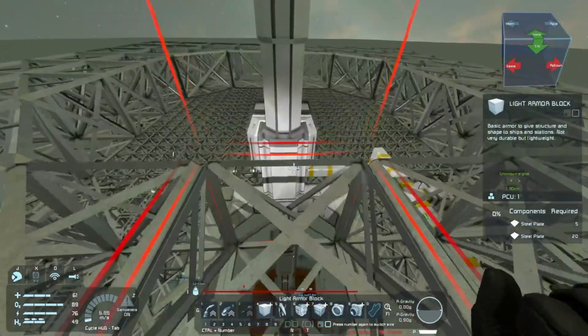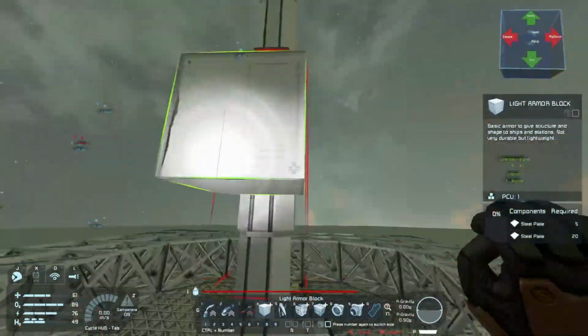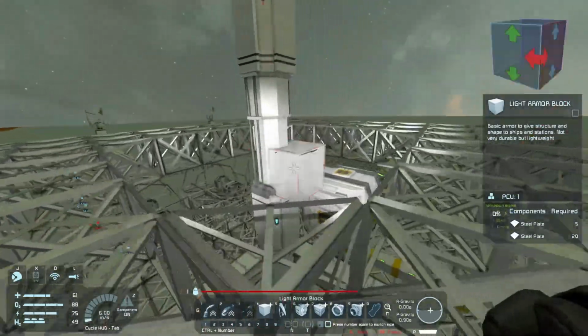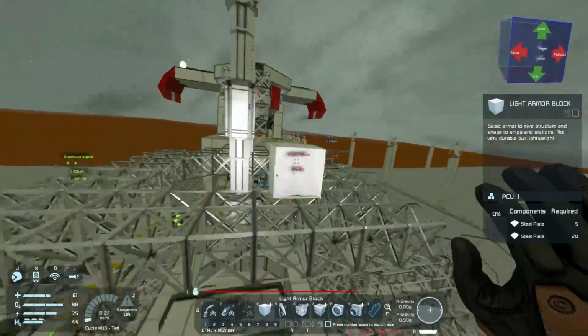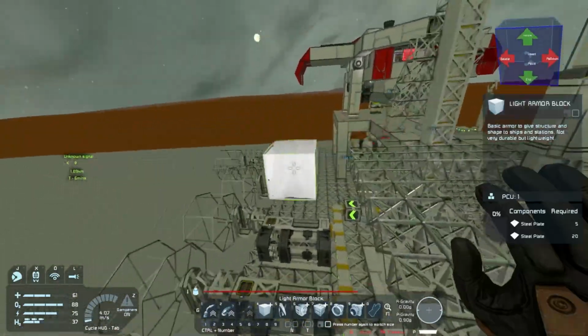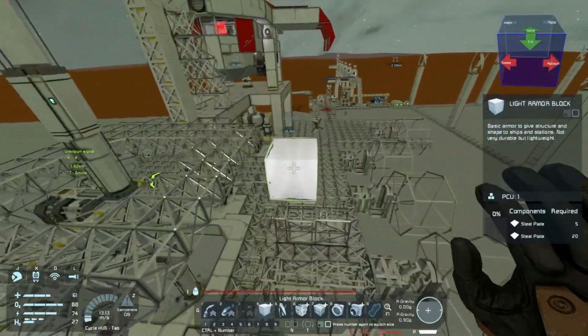Maybe we're also just going to put a button panel here that actually controls the drill up and down. So you operate it actually from here. That would be interesting as well. However, the reason I put this here is that basically we're going to have some rooms on this level. So, for example, in this direction and in this direction. And we don't need much.